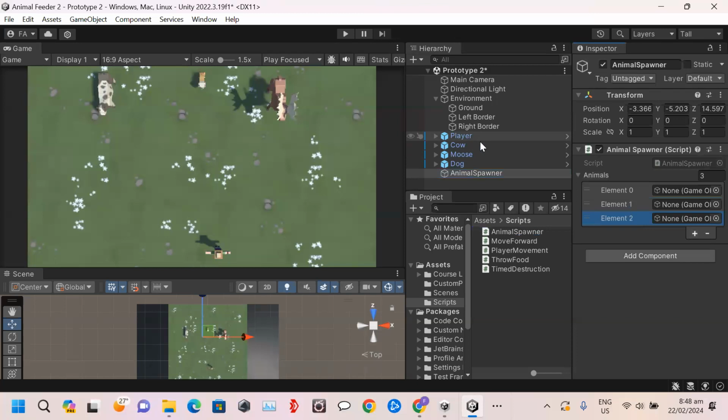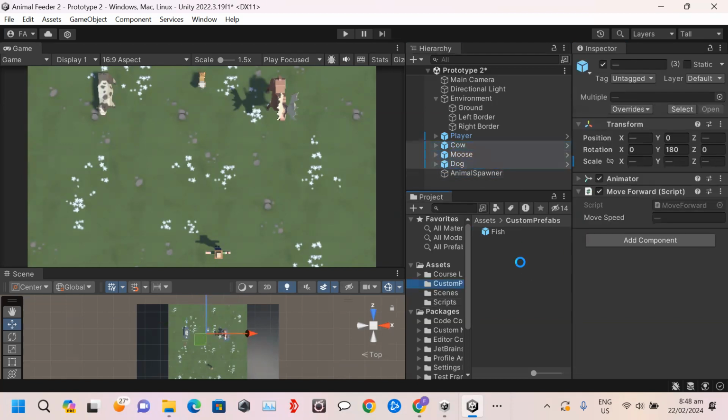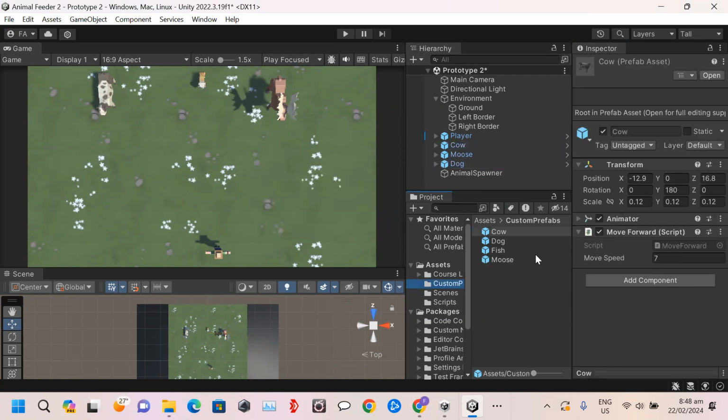However, if we want to add from the hierarchy, it's tricky. What we want to do is create prefabs of the animals we want to use. So drag it from the hierarchy down to prefabs. I'll do original variants, so my prefab data of our animals.